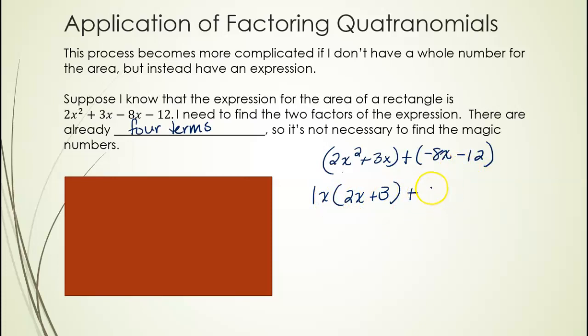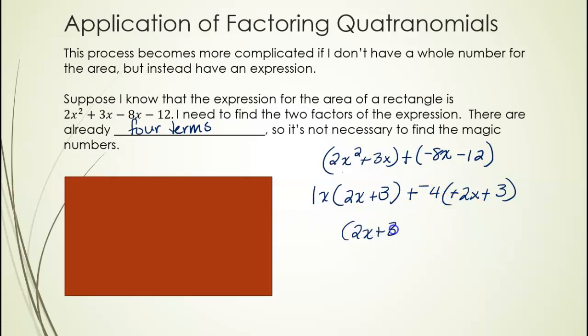Now, I notice that 8 and 12 are both divisible by 4, but -8 divided by 4 is -2, and -12 divided by 4 is -3. Remember, we mentioned when we started to factor that these two should be the same, and they are not. So in order to fix this, I'm going to turn the 4 into a negative, and that turns both of those into a positive, because a negative divided by a negative is a positive. Now I have my two factors.